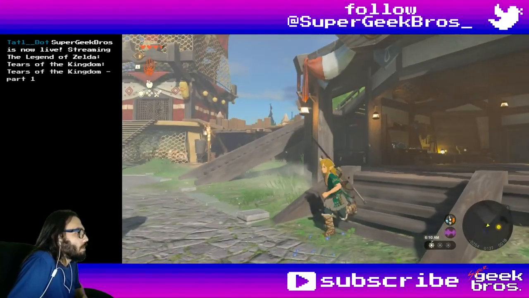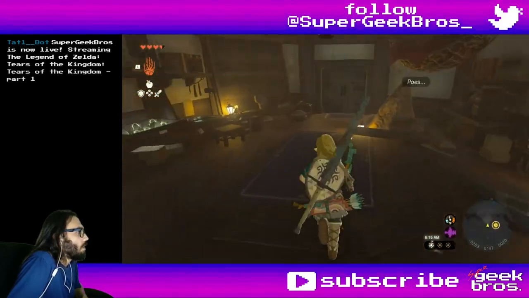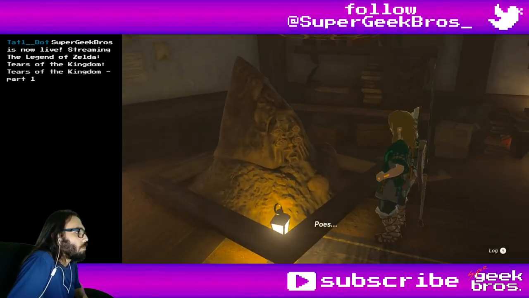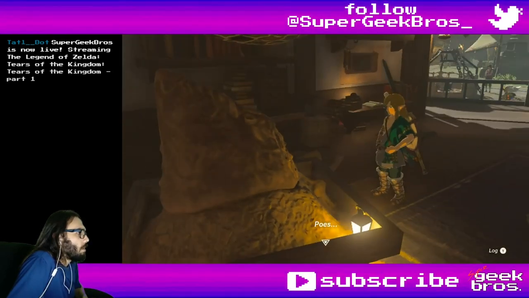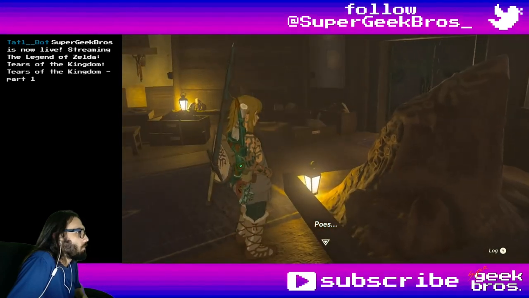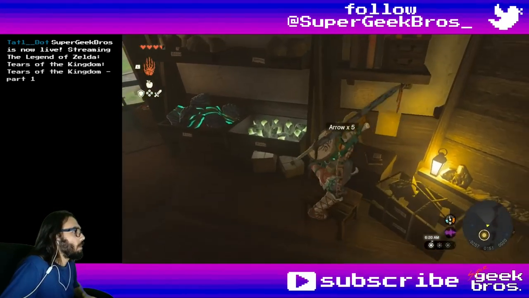Is that the entrance? Because there's... They said she was on the second floor. Pose. What? Pray? Pose? There are poles again? Is that a cursed person? Can I just grab them?